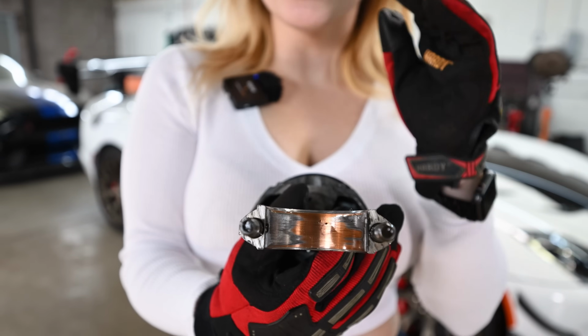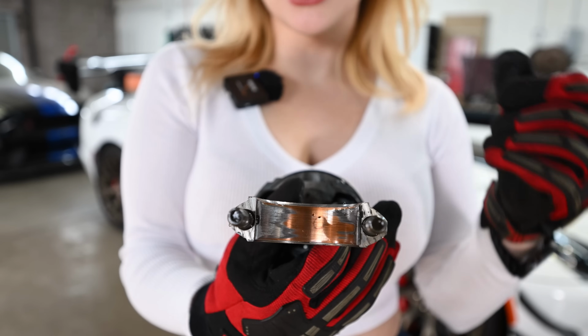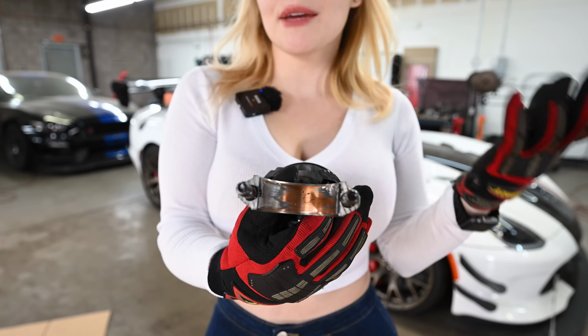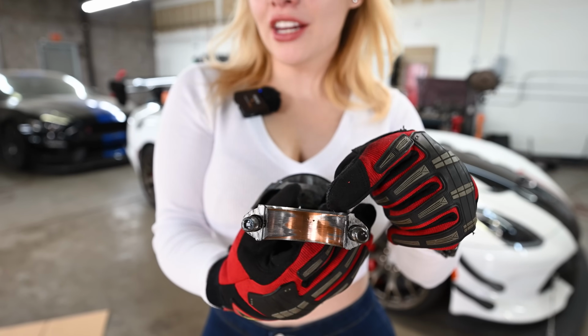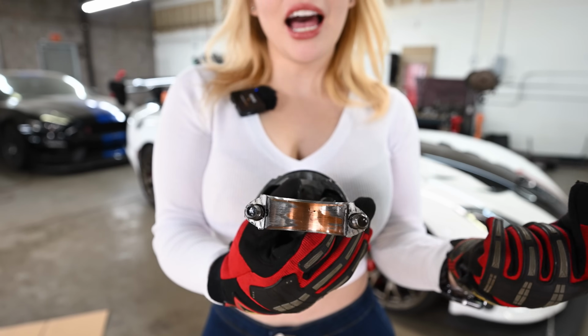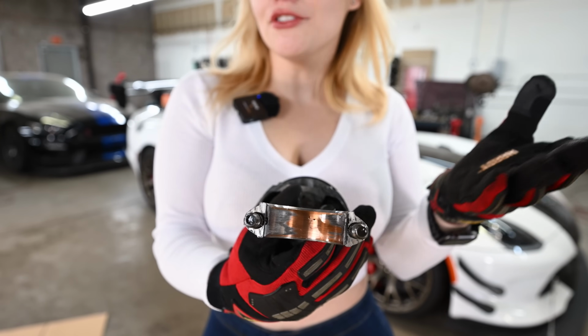So, I couldn't tell you exactly how old this engine is or when was the last time it was refreshed. So this can be either bad quality bearing or maybe it was a tolerance issue. I mean, I'm no expert. It could be something else. I don't know. You tell me.